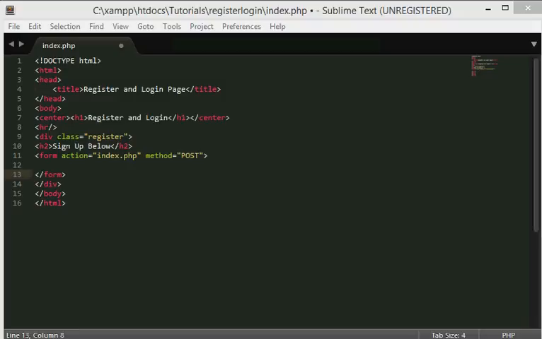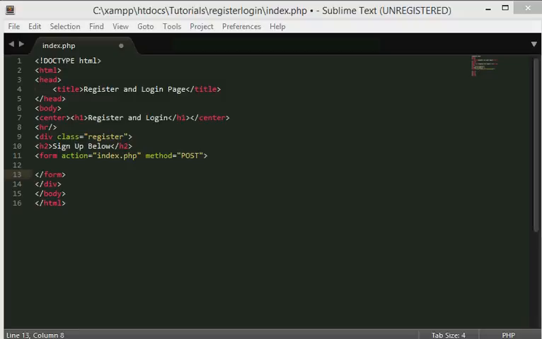And with get, it basically just requests data from a specified resource. So with get, all the data is stored in the browser history, and it adds the data to the URL, and the parameters remain in the browser history.